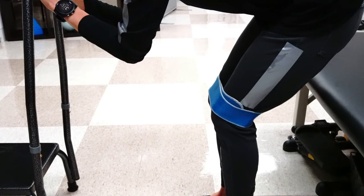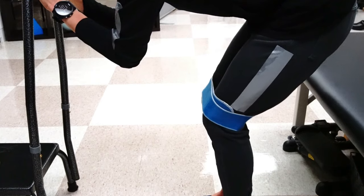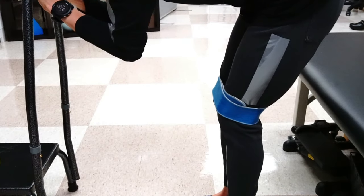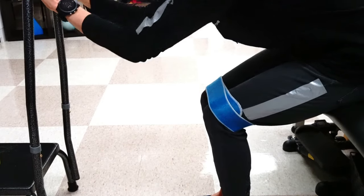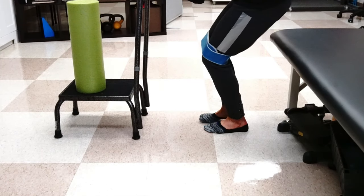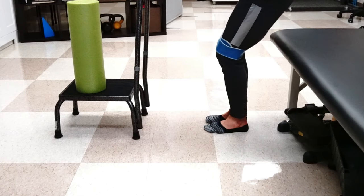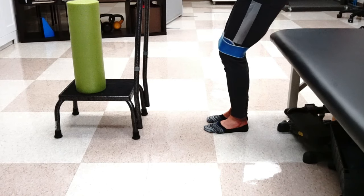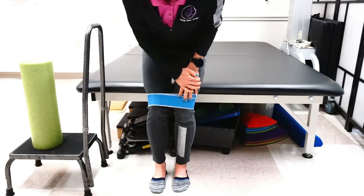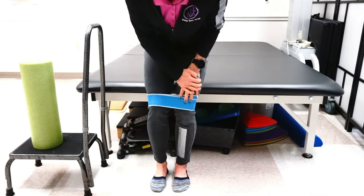That's another reason why I find this so valuable. You'll see I have a strap around my knee. A lot of times what happens is the knee goes out to the side, so I really love this strap. It also gives you the opportunity to use your stronger leg to almost control the weaker leg. You can actually use your stronger leg to help prevent it from popping back. Once you can do that partial sit-to-stand and get to almost a fully extended position without the knee popping back, you're going to add a little bit of a weight shift — basically adding more weight to that leg while staying in that crouched position and loading that leg.